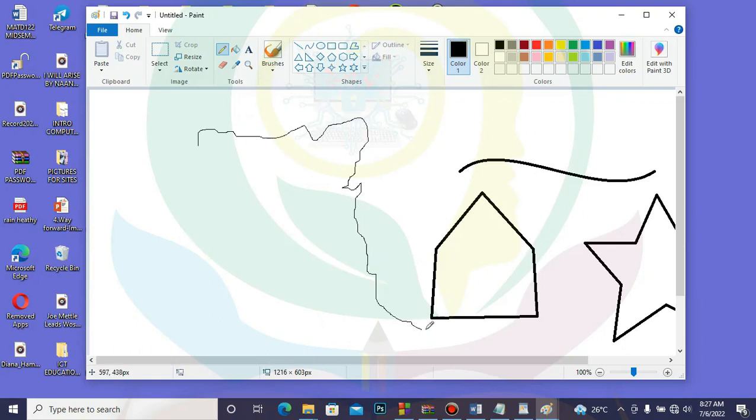So I'm just trying to draw some map of Ghana. This is how the map of Ghana looks like, example. So always you click, you practice. If you are able to practice how the mouse works, you will be able to do something simple like what I'm doing now, then you're able to go.